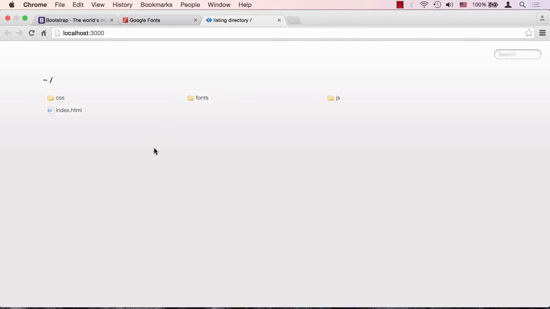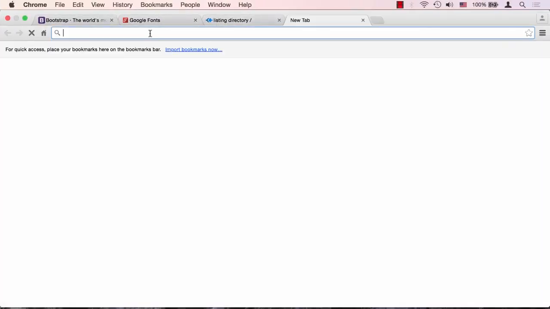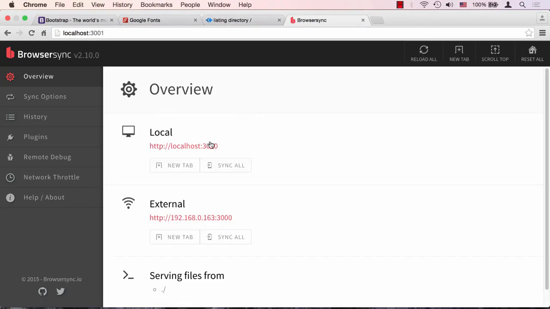You'll see that I'm now in the browser. It jumped me straight to it. And let's actually go back to take a look. What it's telling me is that here are my access URLs, and it went ahead and jumped me straight to this page. But if you take a look here, there's another page, HTTP localhost with a different port, 3001. And that's a UI of the browser sync, which I haven't shown you before. So let's go ahead and jump into that UI. And you'll see that's a whole configuration UI for our browser sync. And I encourage you to go ahead and explore it a little bit.